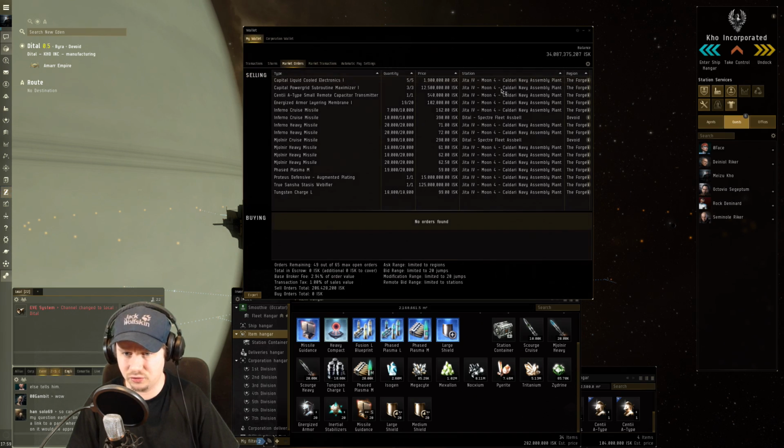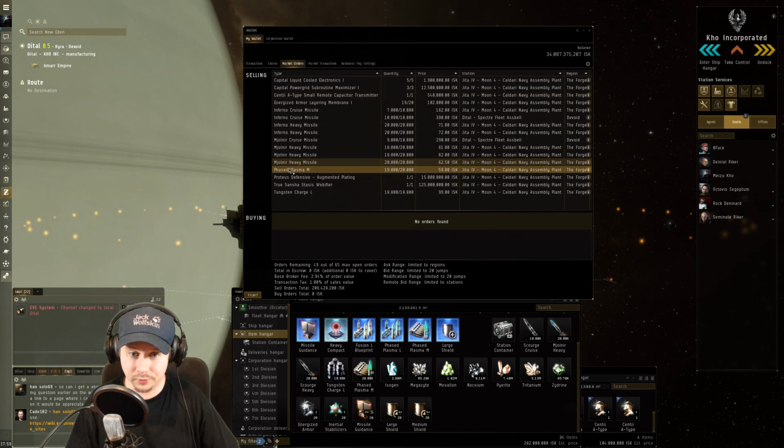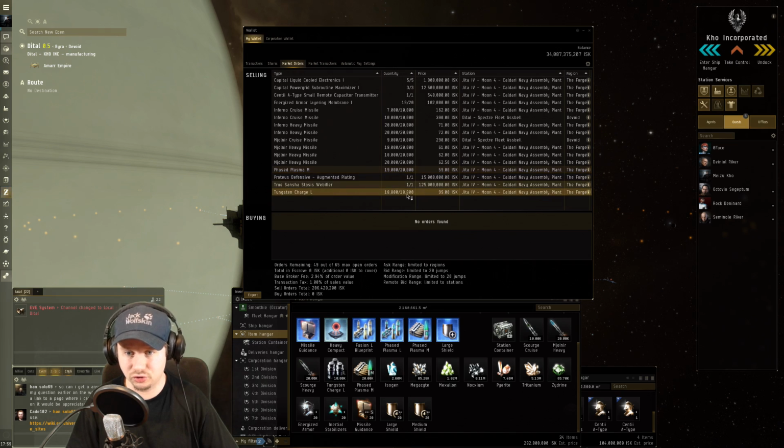It's not the case right now, but let's see what actually remains. Inferno cruise missiles, almost sold basically. Then we have Inferno heavy missiles. I've basically been overproducing that a little bit, and then Mjolnir heavy missiles as well. But the torpedoes are doing well, and then here, of course, phased plasma L, the tungsten charges. Ooh, that's too bad, because some of those managed to sell at that price.